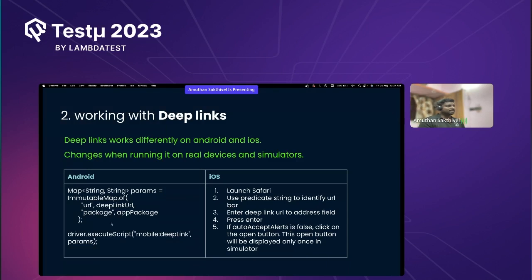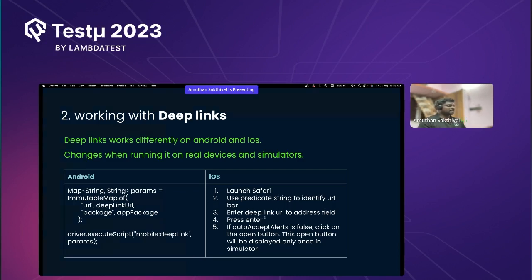So for Android, the code to launch the deep links is different, and for iOS, you need to launch the Safari. You need to find the URL bar. Again, the URL bar for different simulators might have different predicate strings. So you need to understand that. So a test case that passes in one simulator might not pass in the other one or in the real device.